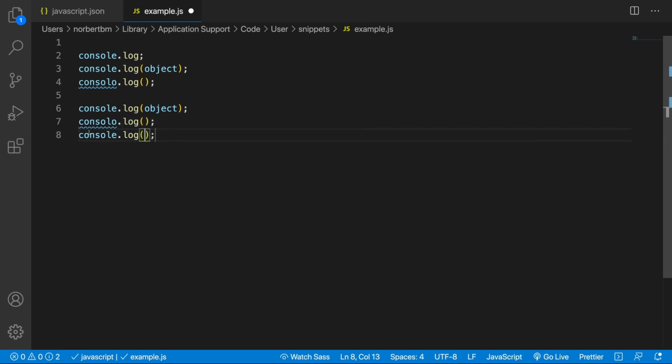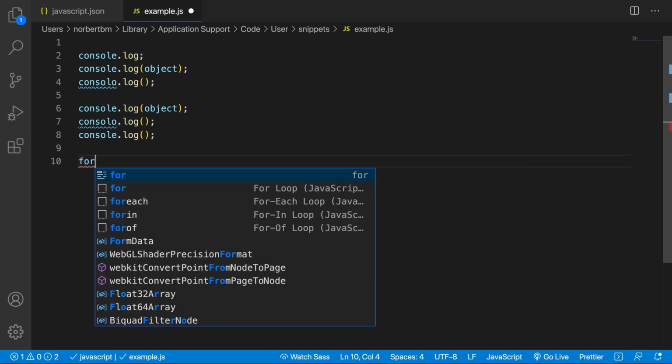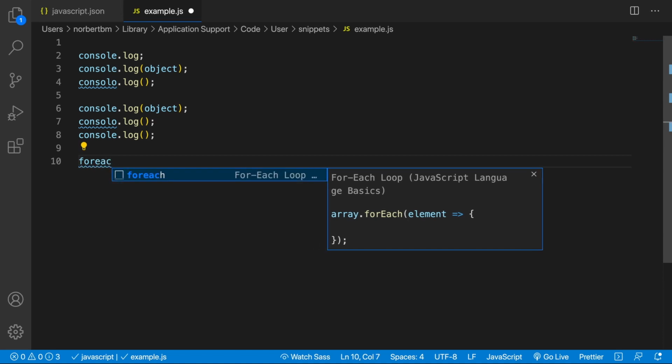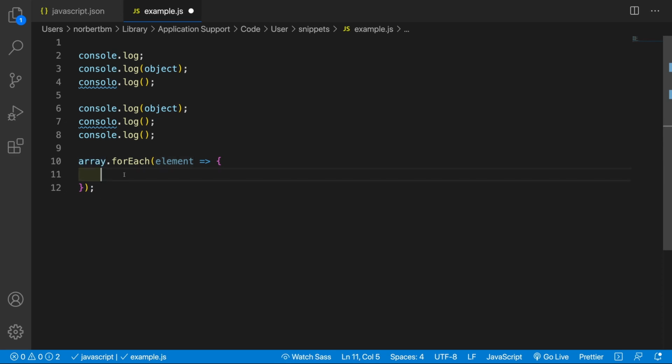Now, what if we want to have 2 variables? For example, you know, JavaScript has a short snippet for a for loop. So if I type in here for each, and I go down here, you'll see I will get this internal snippet, JavaScript language basics. So array.forEach element, and this is actually within an arrow function. Yeah, it's within an arrow function, but it's only one parameter, so you don't need the parentheses. So let's try this. If I just type in for each, hit enter, I'll get this snippet.